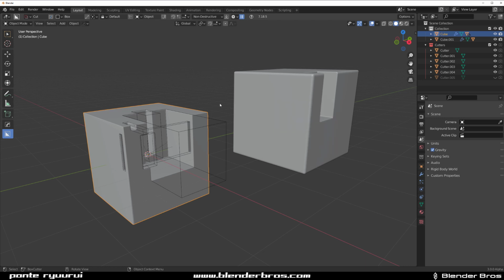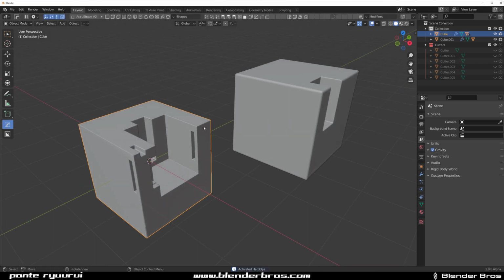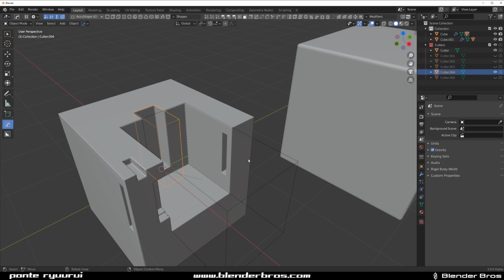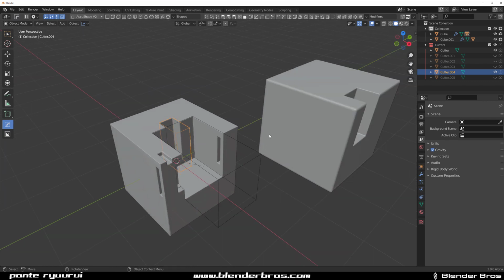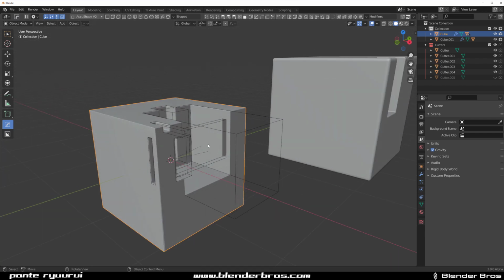So the way to go about it would be to simply go to, let me hide them, right? Go to HardOPS and then hold control. And when you hold control, you click on these dots, right? And you can enable all the booleans if you want to, but it just takes a lot of time, right? So a quicker way here is to go to ShiftAltB and simply show all, boom, and you get all the booleans, right?